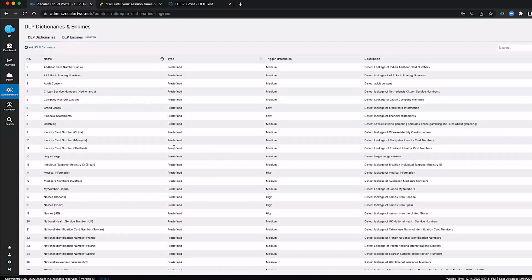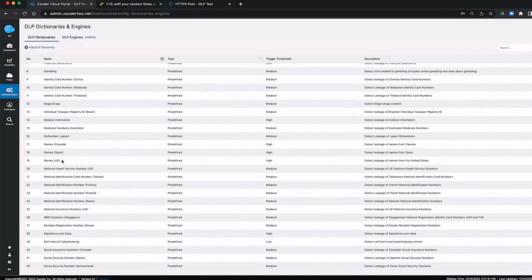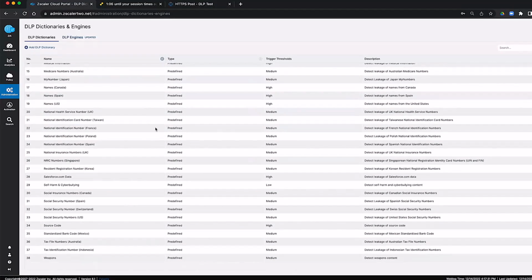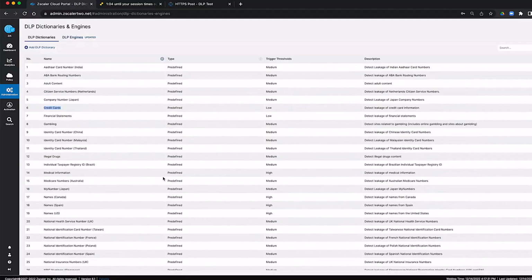For example, credit cards will produce a Luhn check and will detect credit cards based on not just a pattern match of 16 digits and an expiration date and a CVC code, but we'll do a Luhn check to make sure that that credit card number is properly formatted. There's a number of different national insurance or identifier information across about 40 different countries and different patterns that are predefined within this.